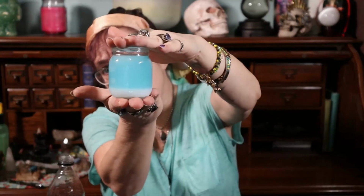And then I like to add Voodoo Blue. You can find it in little blue balls, or in little blue chips. Sometimes it comes as a powder. It's generally listed as bluing or Voodoo Blue. And then I will take a little bit of the Voodoo Blue and add it into my salt, my water, and my Florida water mixture.